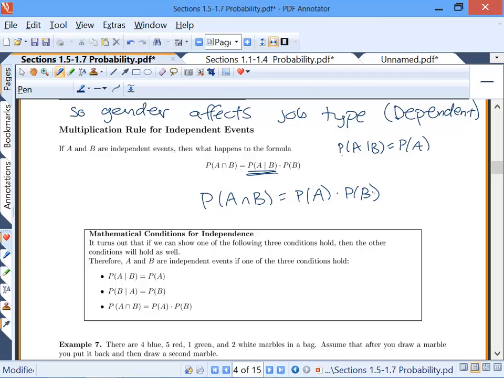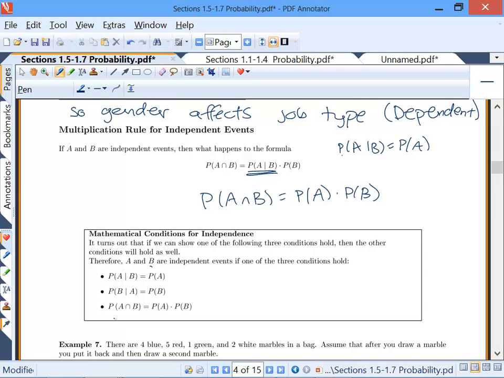And so it actually turns out that, remember up above I told you there were two conditions to check independence. These were my two conditions to check independence. And it turns out that you can prove that if one of them holds, then the other one holds. And you can prove that if any of these hold, then the third condition also holds. And so when it comes to checking independence, you can actually check any one of these three conditions.